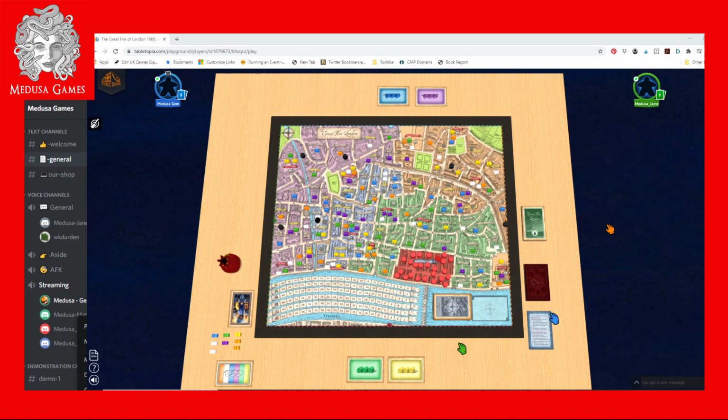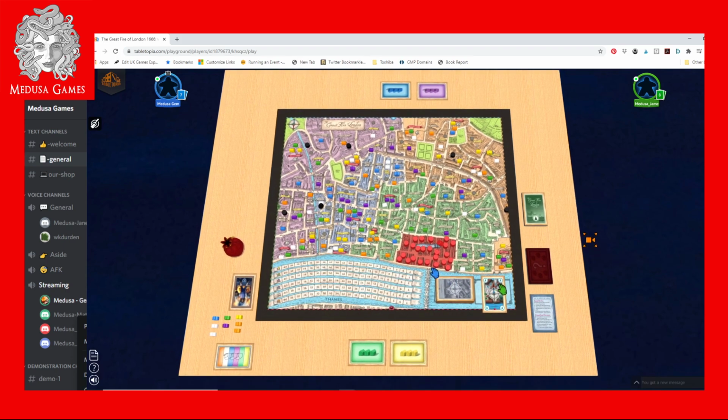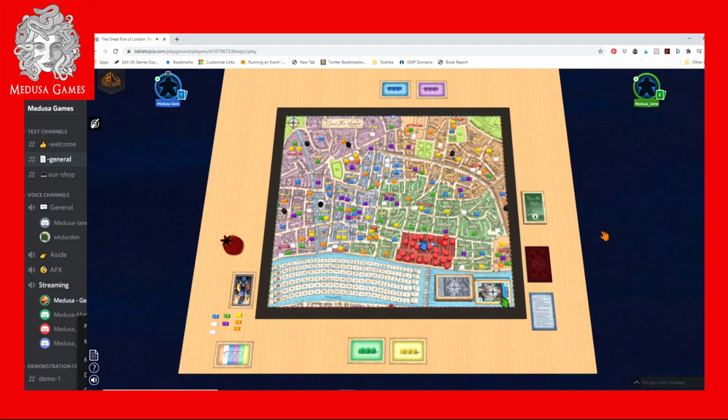Sure, yeah. So in that case, I will send the fire north. There we go. So I am going to move it in this direction. So I'm going to burn the greenhouse. It's okay. So Gemma just burnt my house and I've lost two victory points at the end of the game.